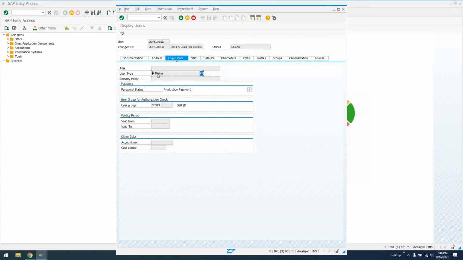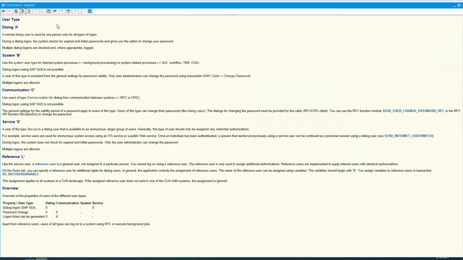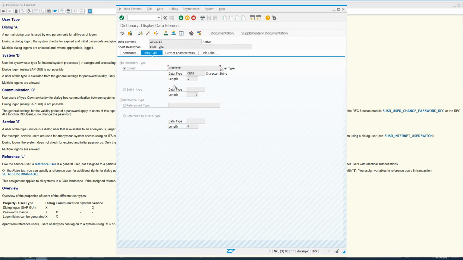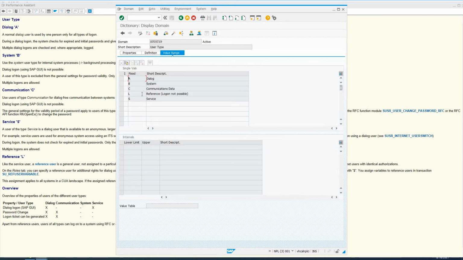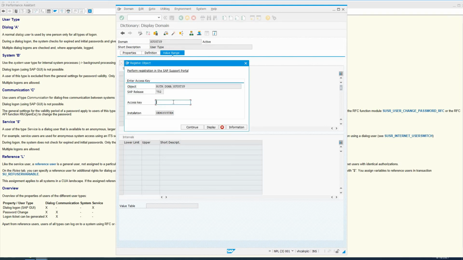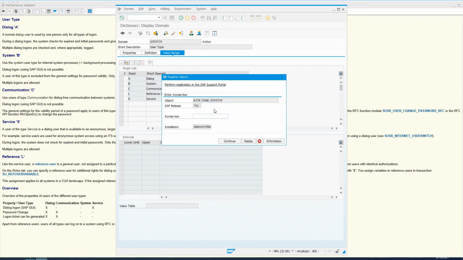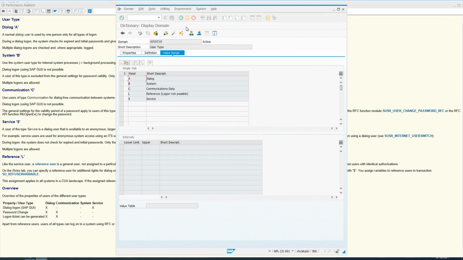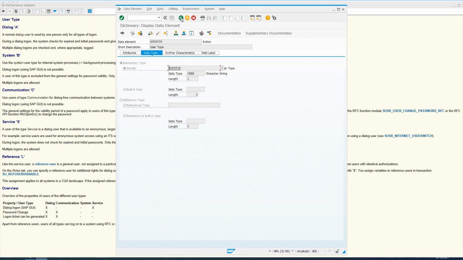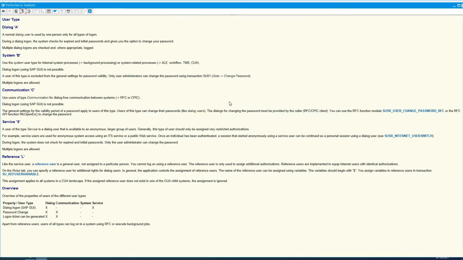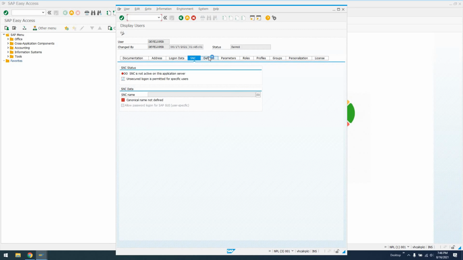Logon data, user type. I'm pretty sure SAP doesn't allow us to add to this, but we can check just to see. So data element, double click on our data element, double click on our domain, look at the value range. So we'd actually probably have to change this, which is going to require object registration in the SAP support portal. So that's an example where we can't actually make any changes here without registering the object and changing the SAP standard program. So that's another example. You know, we could do that if we absolutely must. But we should typically try to avoid having to register objects and changing SAP built-ins.